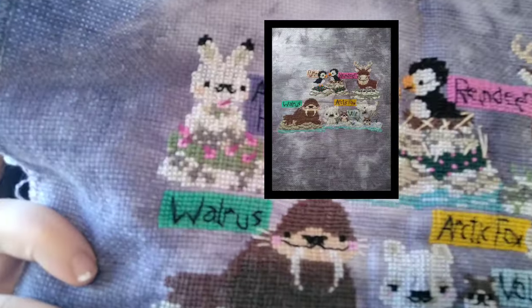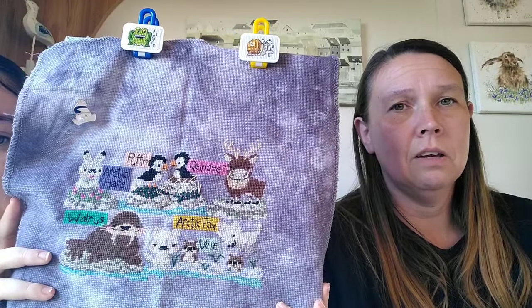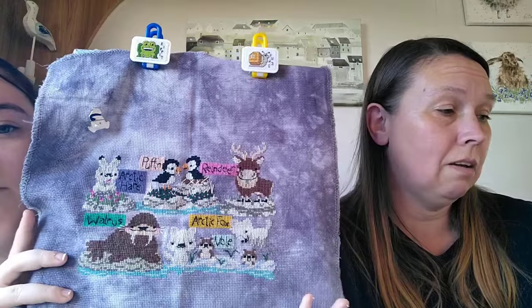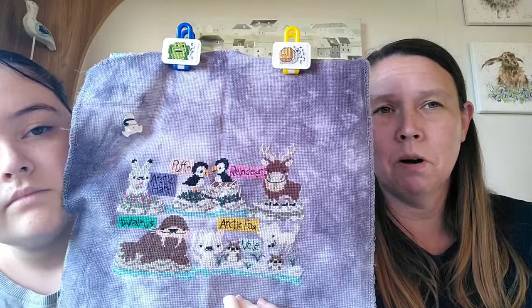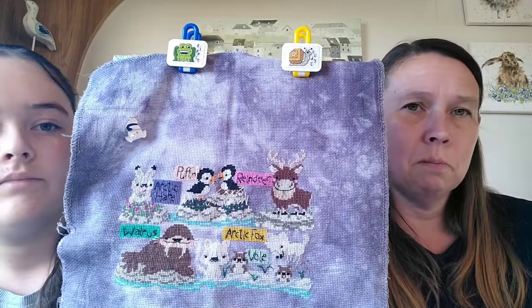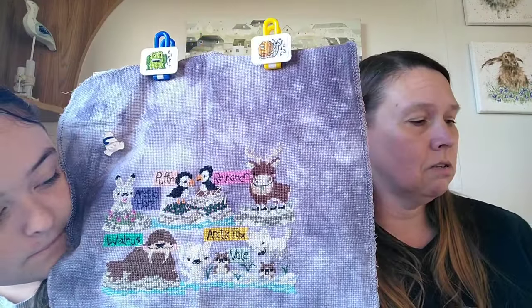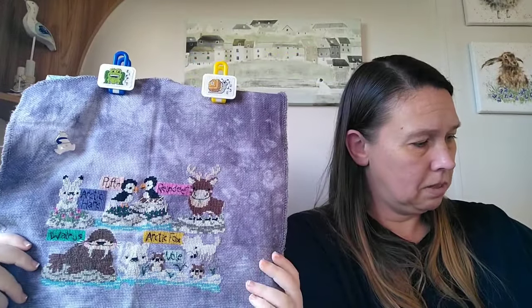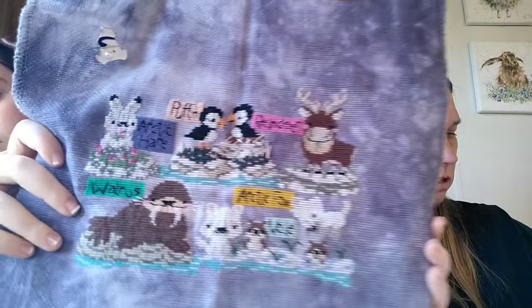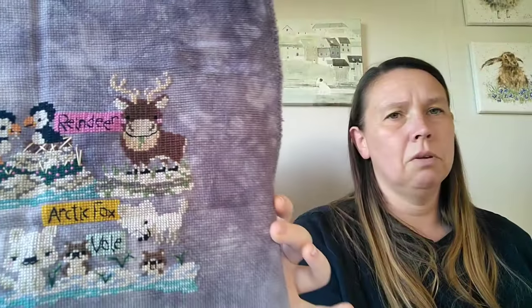This is being stitched on a Megan at Coffee Craft Fabrics fabric again. It's got no name to it, but it's a 14 count Aida. The pattern is Arctic Animals SAL, which is going on until February or March, I believe, next year. It's from the Frosted Pumpkin Stitchery. I am using all DMC colours apart from a Petite Treasure Braid, Rainbow Gallery thread, which is a glow in the dark one. I haven't used it yet, so we will see.